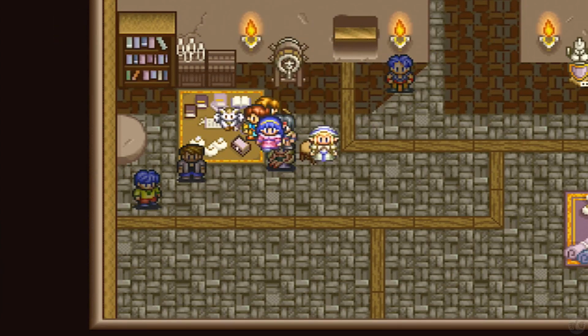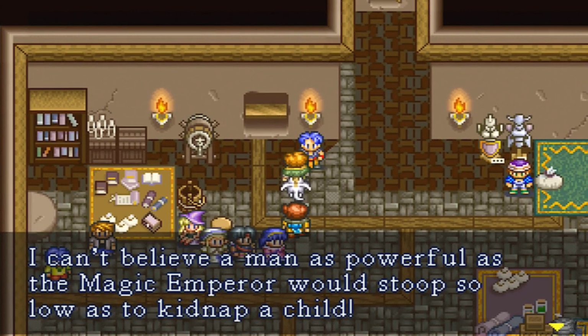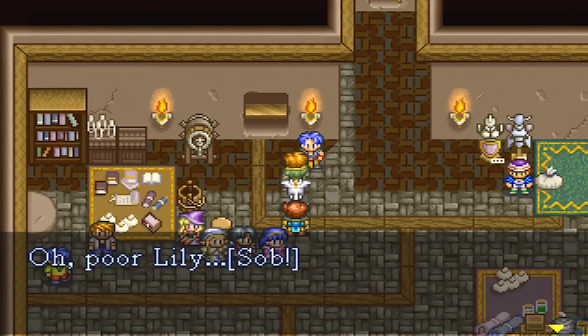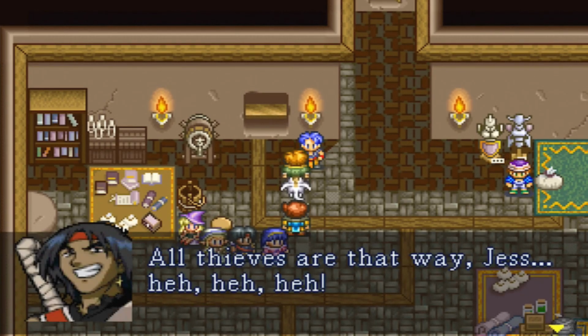Yeah, that's what I thought I was doing. I thought I was opening up vendors. But no. I can't believe it, a kidnapped child. Oh, poor Lily. They're trying to look so tough, but they're just soft as that.